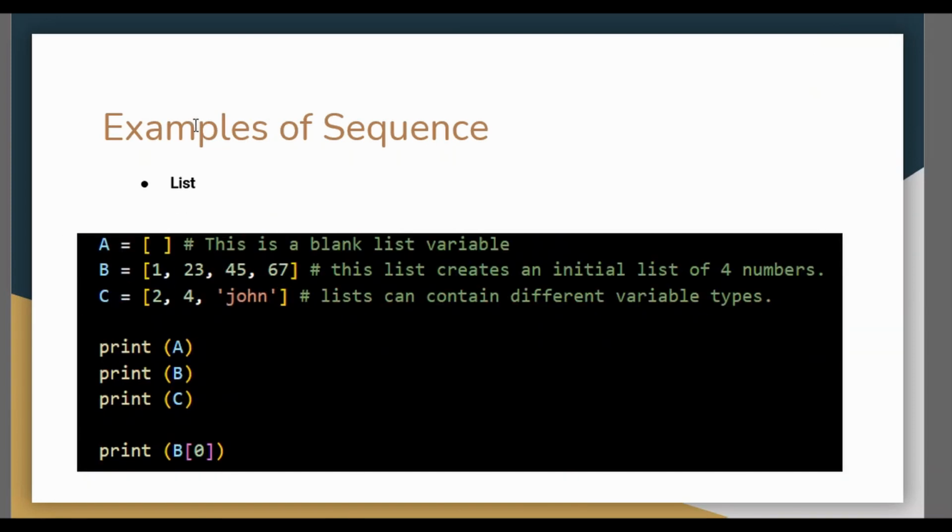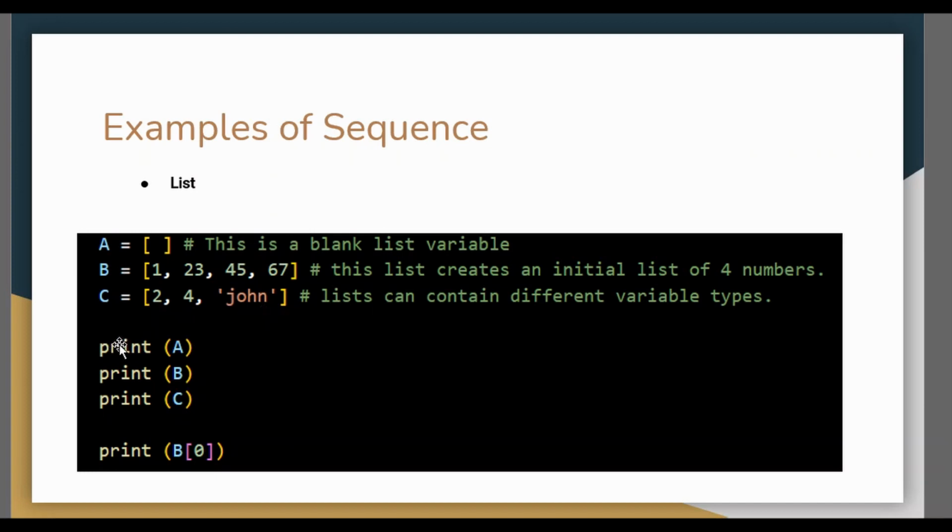Alright, next one is a list. Now a list looks a little bit different than a string. You don't necessarily have to put a single double quote in a long string value. A list, on the other hand, is a variable, here A, B, and C, but the list can be a blank list where you can go in and massage it, either valuing it through your conditions or changing it and then retrieving it accordingly. It can be a full set of numbers, or rather numbers as well as string values.